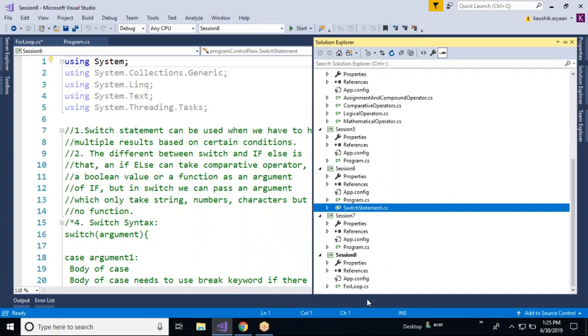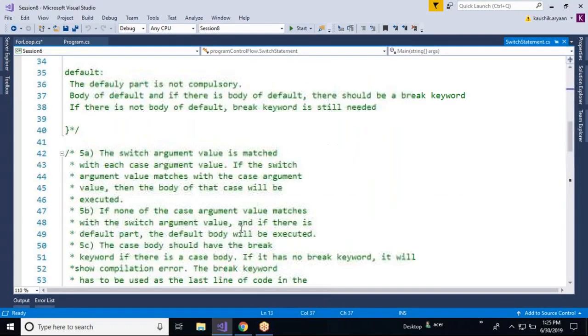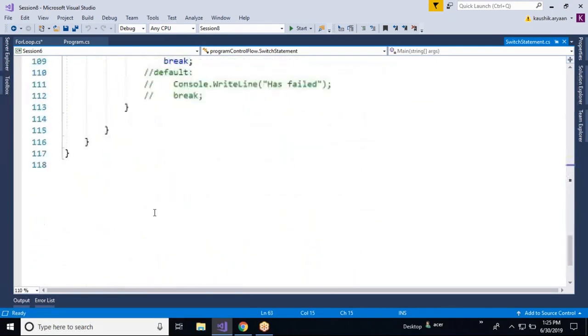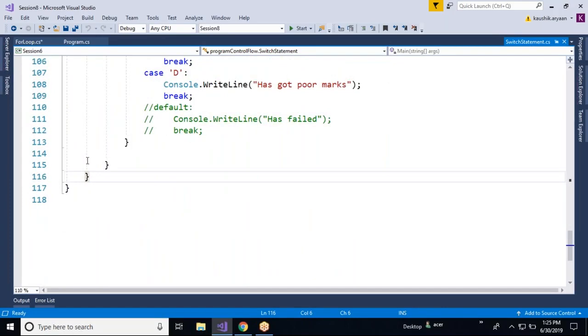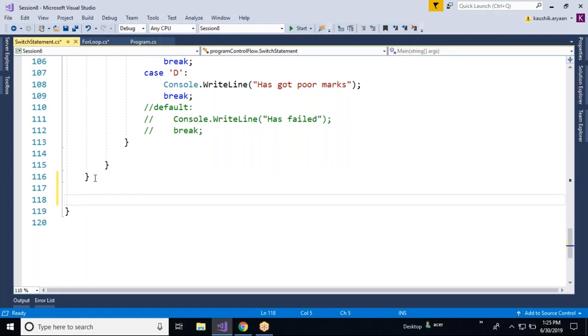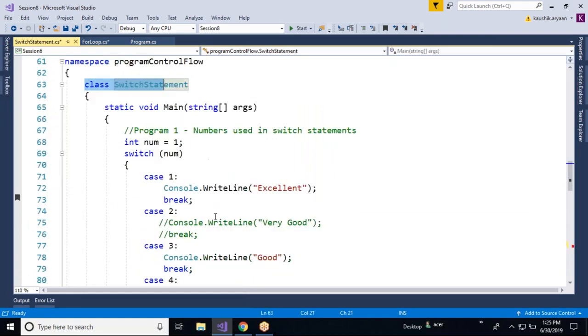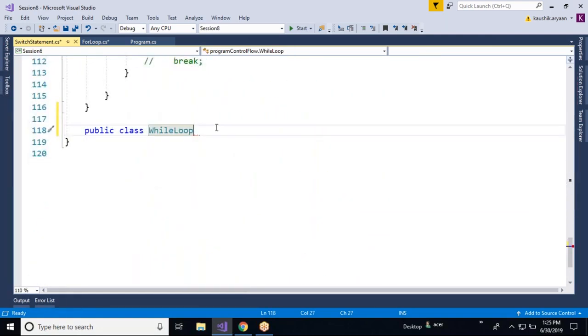Now, I will not create an extra C# file, because there are other ways to do it. What I can do is that this namespace can have multiple class files. In the same namespace, this is the class ending, and after that the namespace ends. Our namespace can have multiple classes. So create a public class. I'll call this while loop class. In the same manner, I'm creating it, and then we will have the body of this particular class.